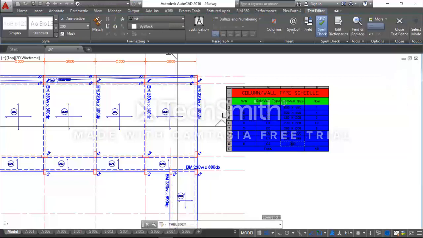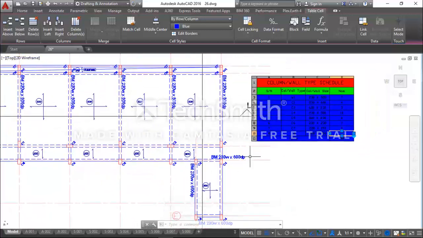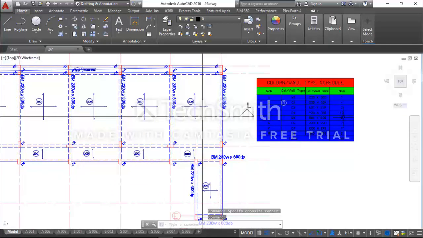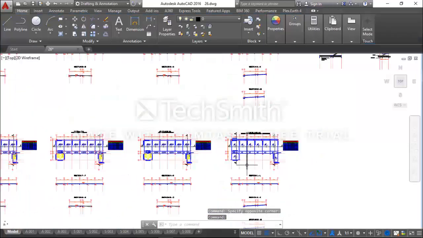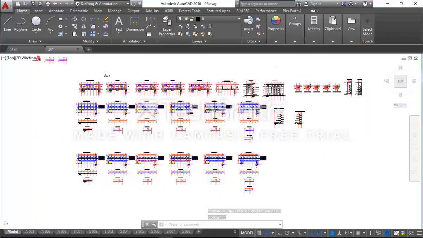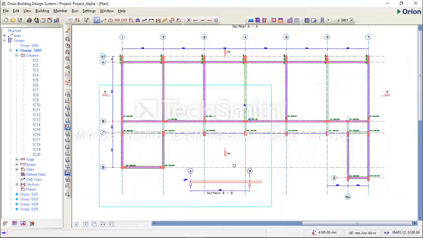So 300 by 500 column, two numbers, two numbers. So make sure you change the C4 column to 8 numbers. So I've updated my jar element drawing. The jar element drawing above is my proposed, while the one below is my design jar element drawing. So I will save the document now, Ctrl S, and minimize, and come back to my drawing.